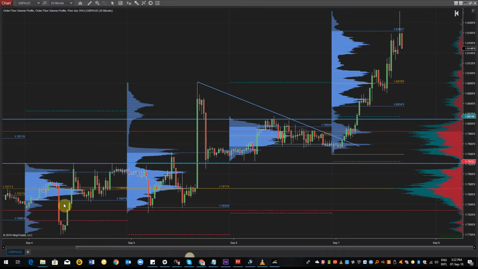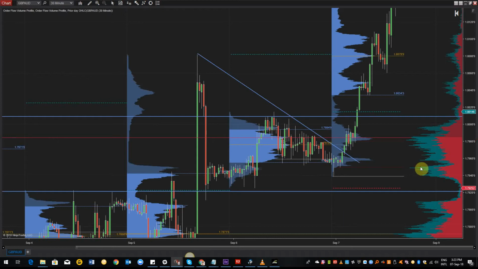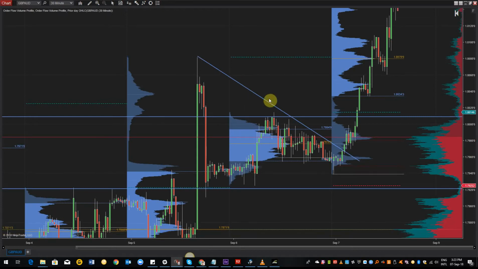And so we've had this insane breakout here, and I'll just show you how I got involved. It occurred to me that you could have put this trend line in here and taken the breakout a bit earlier, but I actually took a breakout of the previous day's high. You can see this blue line here.